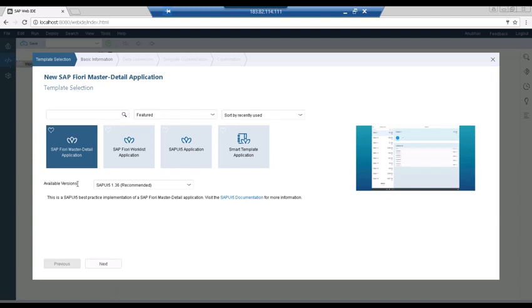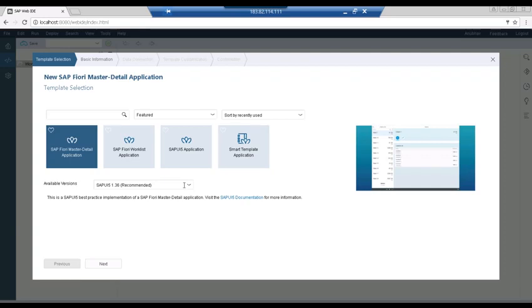This plays a very important role when you're building an app from scratch for your company. Your company already has a Fiori front-end server, and that Fiori front-end server already has the UI5 framework installed.